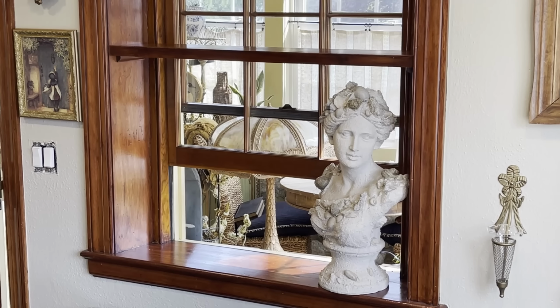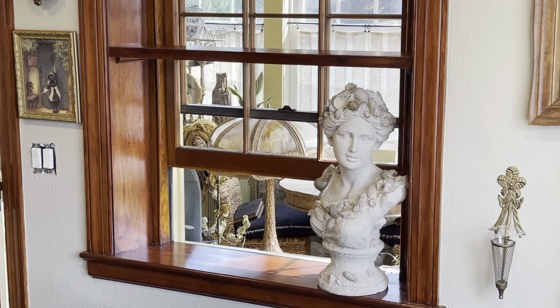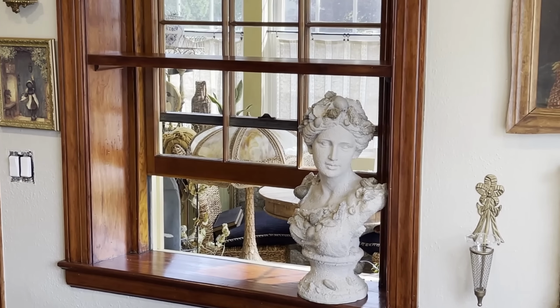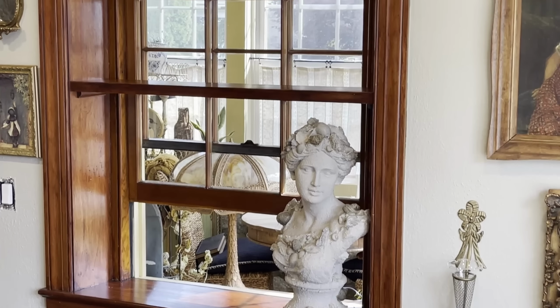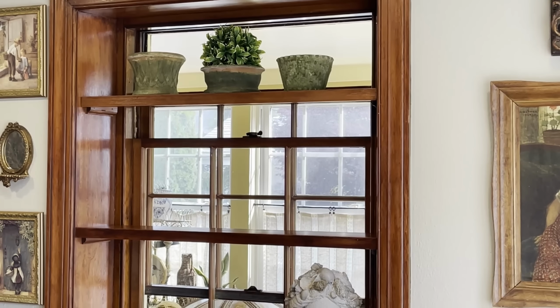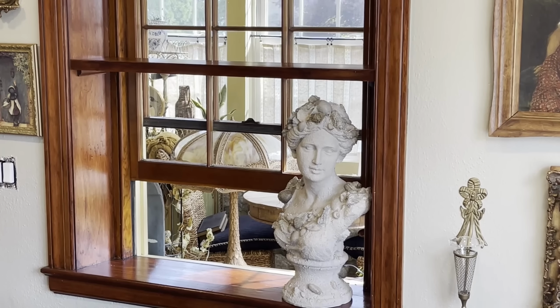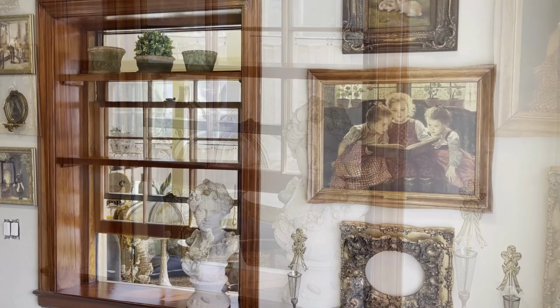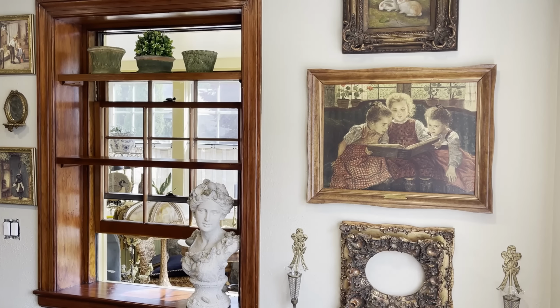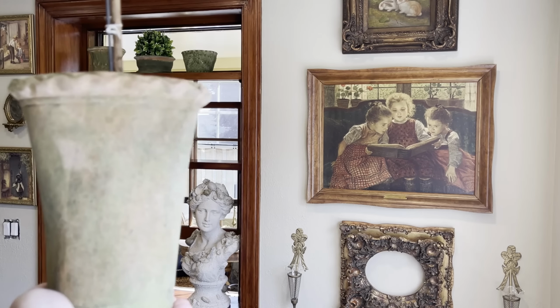And then down below, oh, we have our sea goddess here. She was a Facebook Marketplace find. And I absolutely love her. She will always stay up in my living room. I'm sure she's going to go here and there all throughout, but for right now, I want her right here.